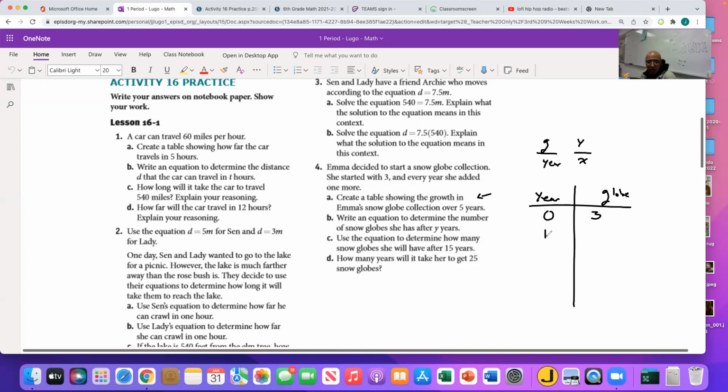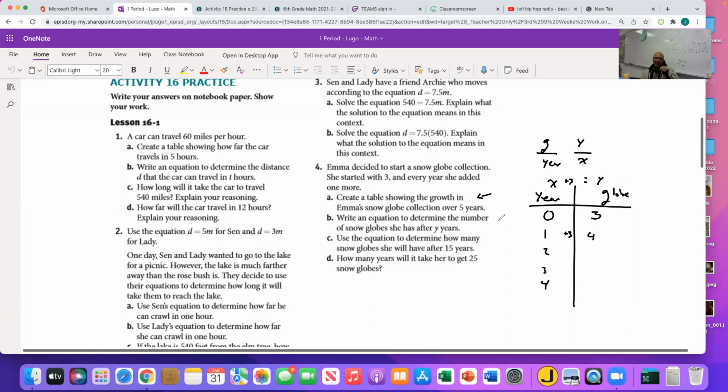So after year 1, she's going to add plus 3. It's going to be whatever the year is, X, and we're going to add 3, X plus 3. That's our rule, and that's going to give us our Y. And by the way, that's actually our equation, isn't it? So this is going to be 4. What would it be for year 2, for year 3, for year 4? You figure that on your own. Notice how each time that we increase the X, the year, we're adding 3 because she started with 3 snow globes already.